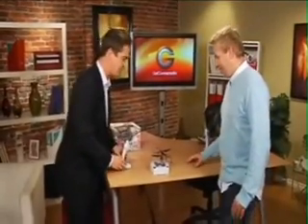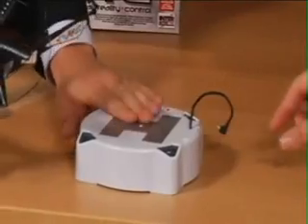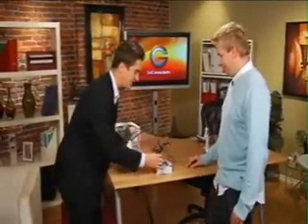So, we actually get to fly this now? Absolutely, that's what I want to show you. I've already given it a quick charge. It charges directly off the charging base, so it's got batteries in it — this comes with it. Battery's not included, but about a 50-minute charge will offer you about seven minutes of flight. Oh, that's cool. So it's a very good trade-off.